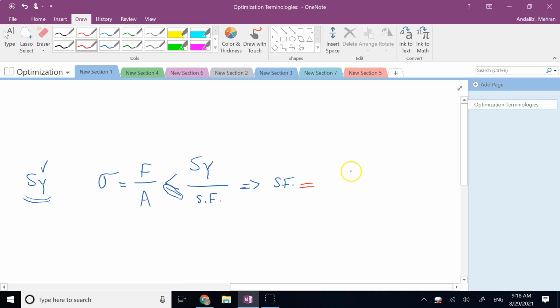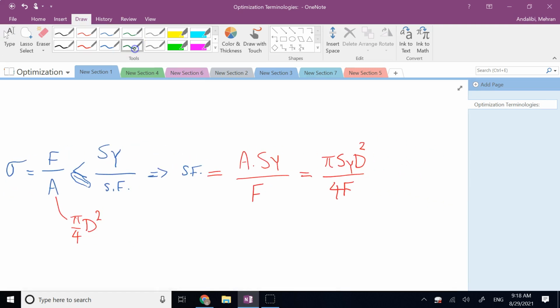Then you will get the safety factor to be A times SY divided by F. And if for this A, you replace pi over 4 times D squared, based on the diameter, this is going to be pi SY D squared divided by 4 times F.